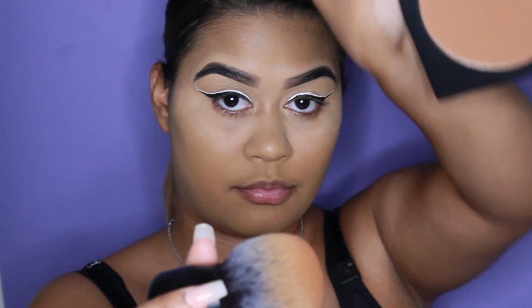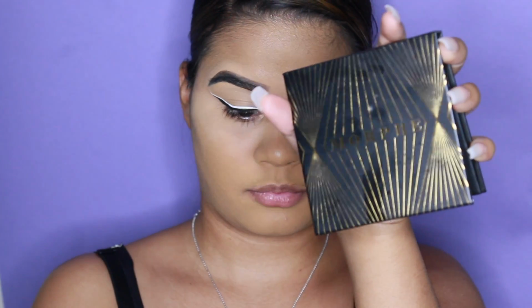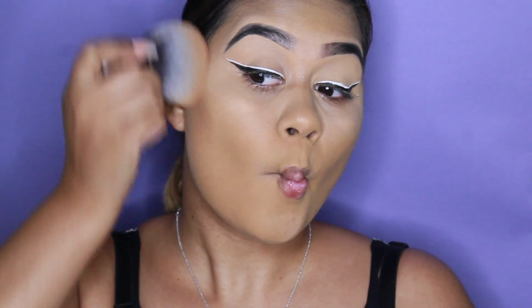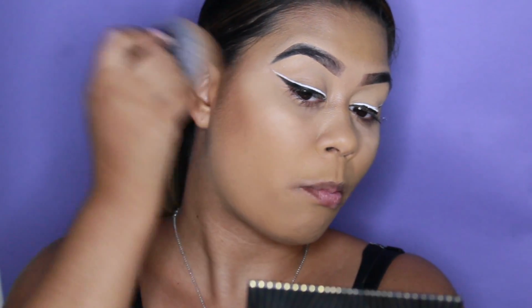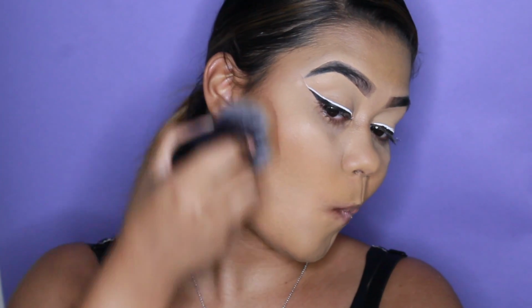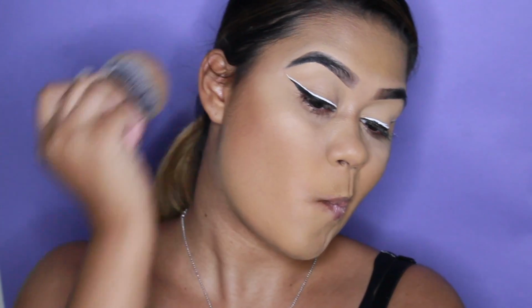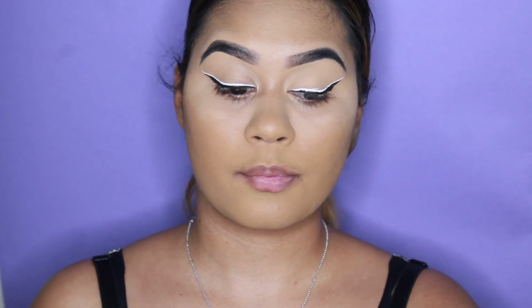Now I take my Morphe contouring brush, and with the palette it was a combo, so I got it. I was in love. And here's me contouring my face. I love this contour palette. It was the best thing that was created. Guys, you see my face glowing on the side, and I haven't even put highlight on.